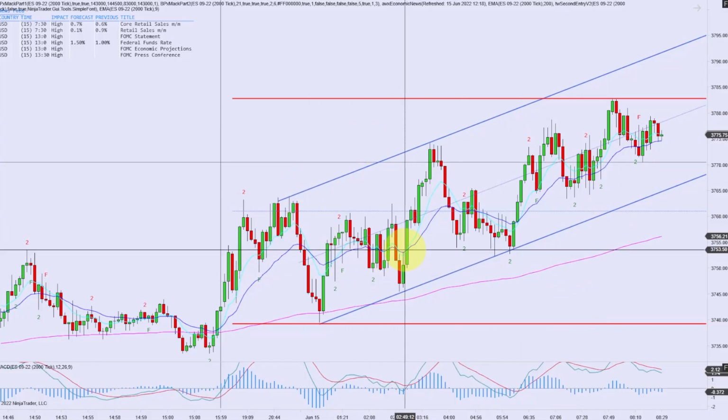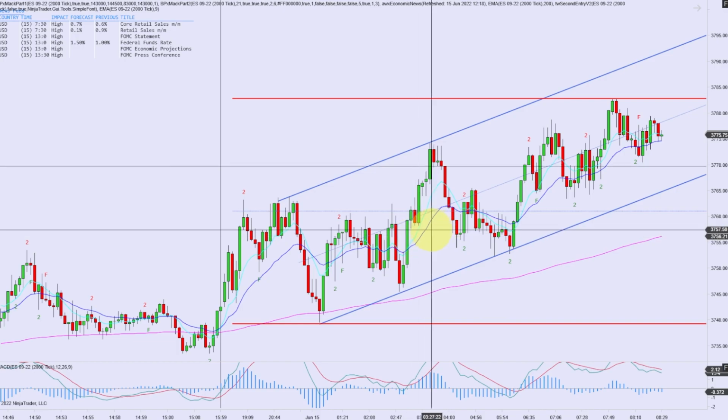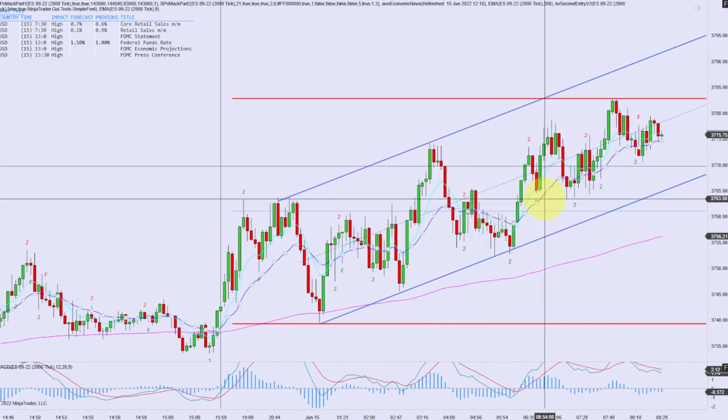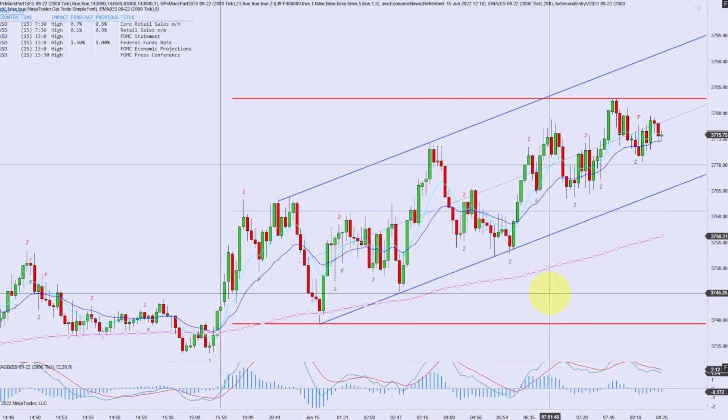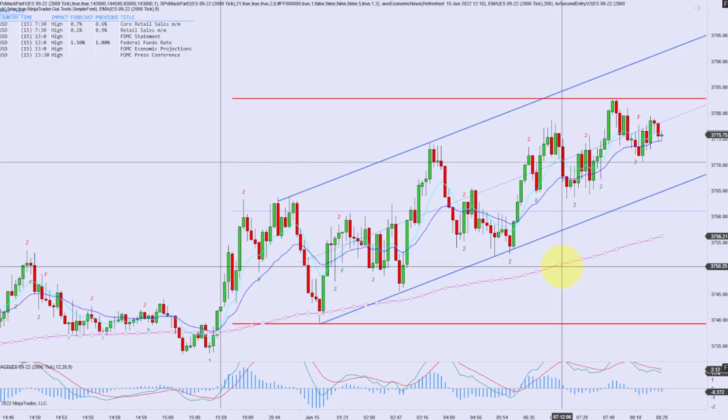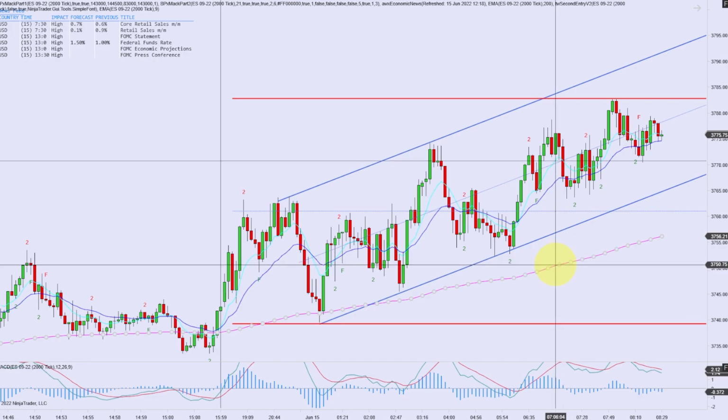We're looking at a 2000 tick chart for the E-mini S&P 500 futures market. We have a 21 EMA here in blue, a 9 EMA here in cyan, and a 200 EMA in magenta. We additionally have a MACD indicator down here at the bottom, but we primarily focus on using technical analysis, price action, and overall market context in order to place our trades.